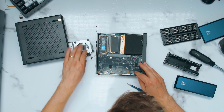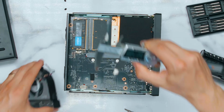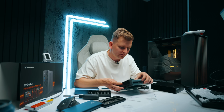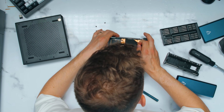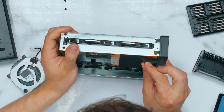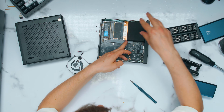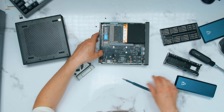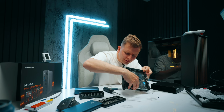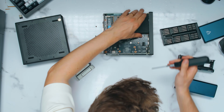So I'm going to take that fan off, but it is quite a thick fan. I'd say 15, 16 millimeters, 18. I was off by 2 millimeters. Now, in order to get this heatsink off for the CPU, I'm going to have to take this insulation off, because there will be some screws underneath somewhere. Wait, is it just 2 screws? Surely that can't be right. There's got to be more than that. Well, it does seem that there's only 2 screws. They wanted to isolate the heat in there so that the heat doesn't get transferred to anything else. Yeah, there's only 2 screws, but let me try to figure out how it's stuck in there. I suppose push it that side. Is that what the deal is?